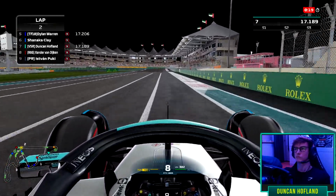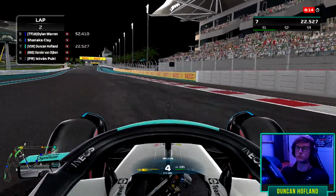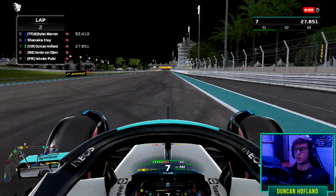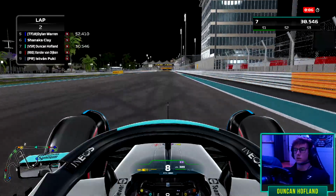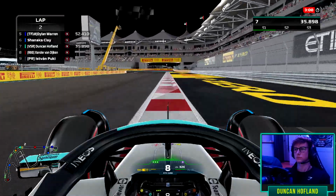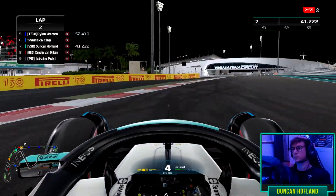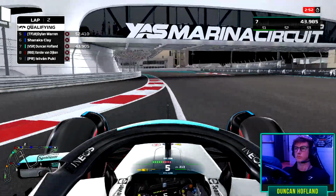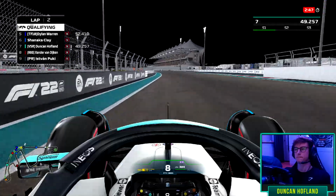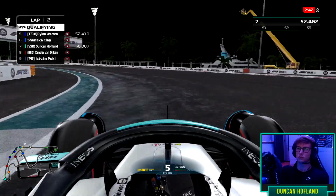So now first sector is a 2.29. Not ideal, slower than my Q2 first sector. So we have to gain some time over the rest of the lap. Now long straight, chilling a bit, and then braking when the curve changes. Up, down to 3rd gear, up to 4th on exit. Having a slight moment there. I don't think we lost significant time there. And now the split is a 0.402, which is alright.